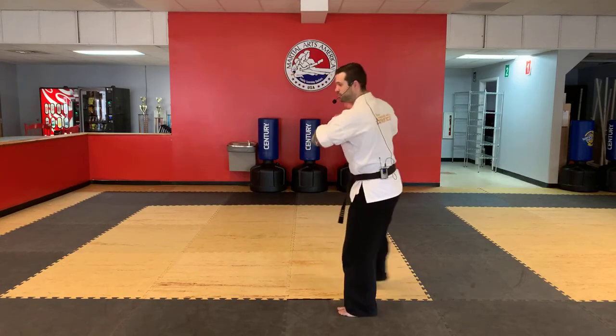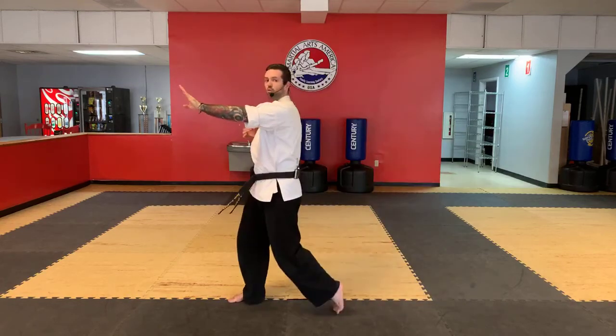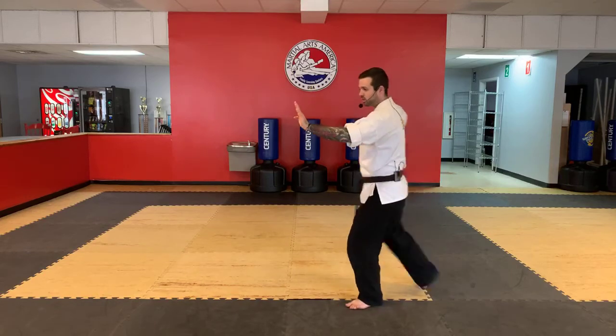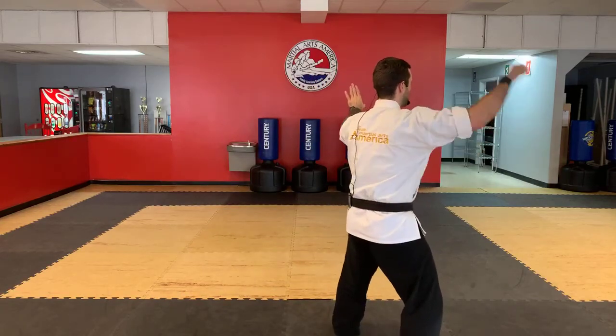I'll show you from the side. I block, and then as I step forward, this arm doesn't travel forward too. This arm stays where it is. I almost move around my arm. See? That elbow bends, and I kind of slide closer to them. So I step back and block, raise up that arm.